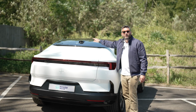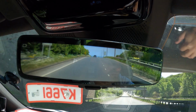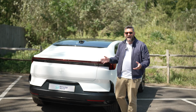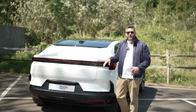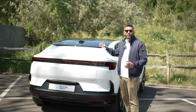Well, at the back here you have a high-def camera that is plumbed into your rear view mirror in the cabin, and that is how you see what's going on behind you. Now, when you're parking or maneuvering, it's got 360 camera vision and bird's eye, so it does help you place the car when you're maneuvering, but overall, it's all about that high-def camera and lack of rear window.